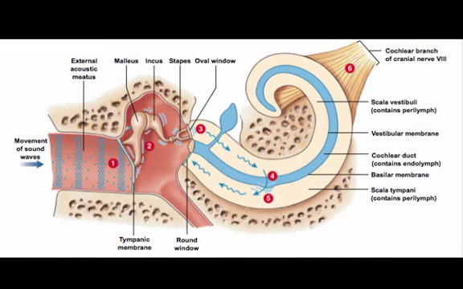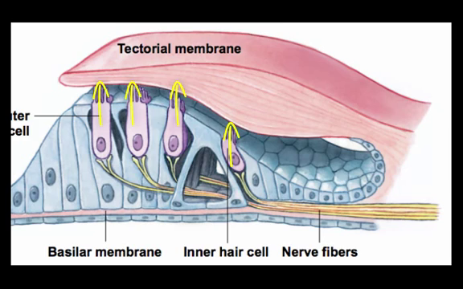When the basilar membrane becomes distorted, it causes a pressure wave in the tympanic duct. This pressure will travel in the tympanic duct toward the round window. The round window will bulge out when the pressure wave hits it and then helps to absorb that pressure. The vibration that occurs in the cochlear duct will cause the basilar membrane to vibrate. This vibration moves the hair cells against the tectorial membrane. The extensions of the hair cells bend as the hair cells move against the tectorial membrane.